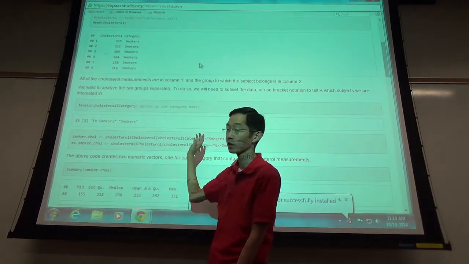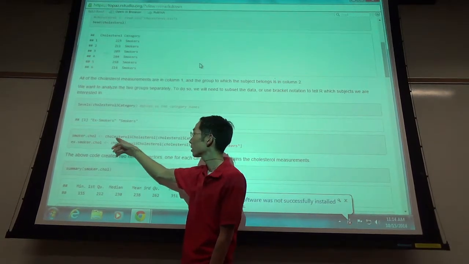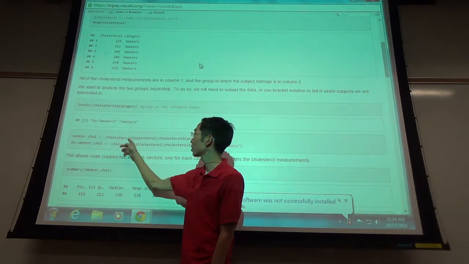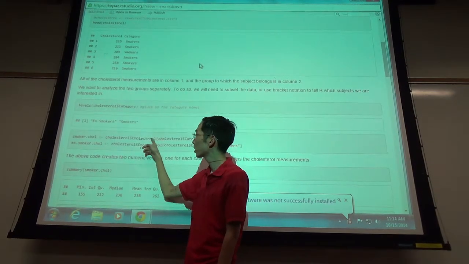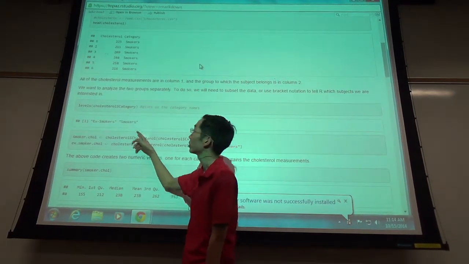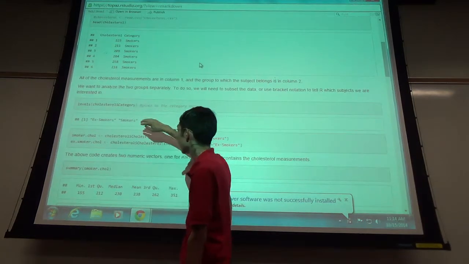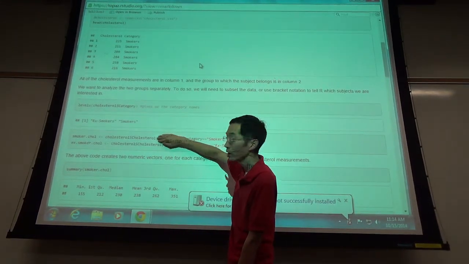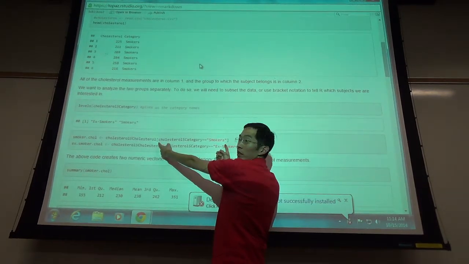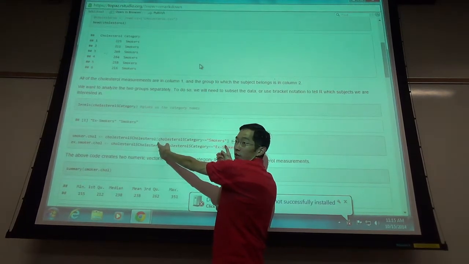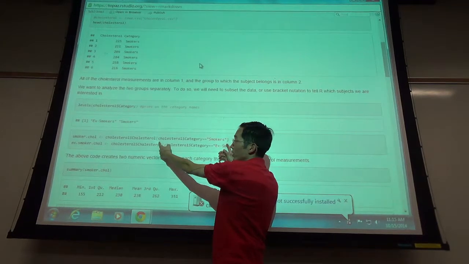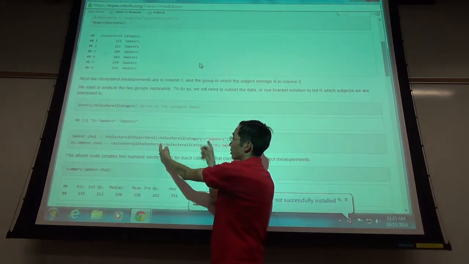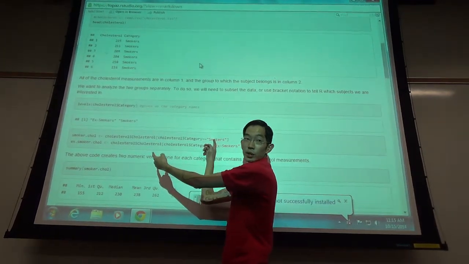And so I'm saying, okay, I'm asking you to create a subset, and smokers.cholesterol is going to be a numeric vector. Okay? And what it's saying is take from the data set cholesterol the column capital Cholesterol, which is just the values. If I stopped right there, it would just take that entire column. But I include this bracket, and it says don't take every single one, but only take the values that match this criterion inside the bracket.